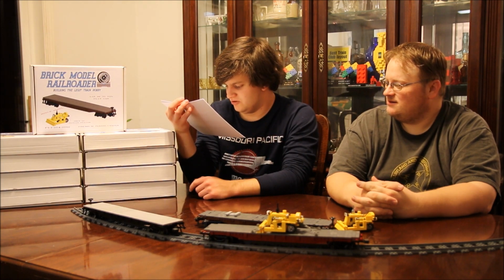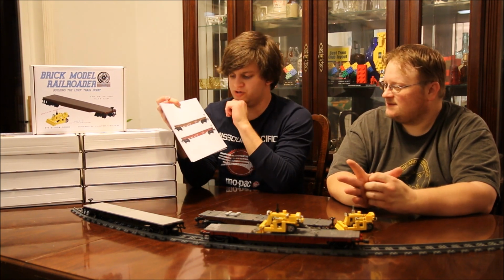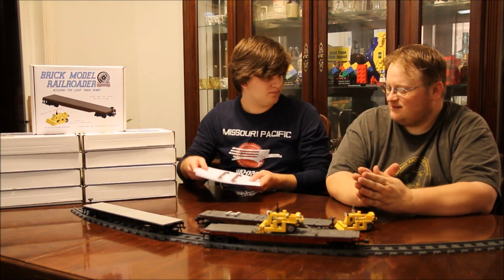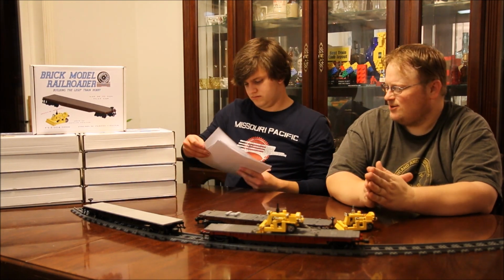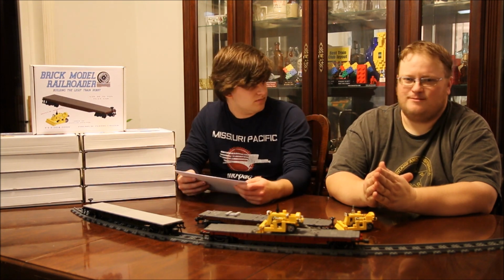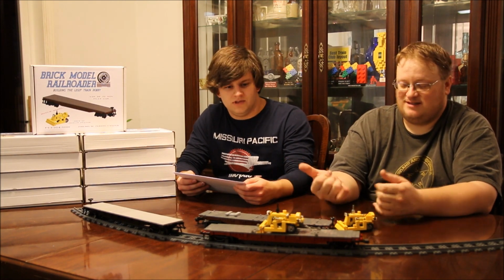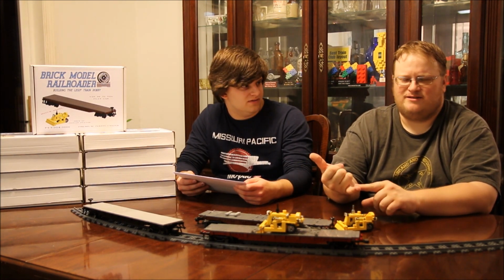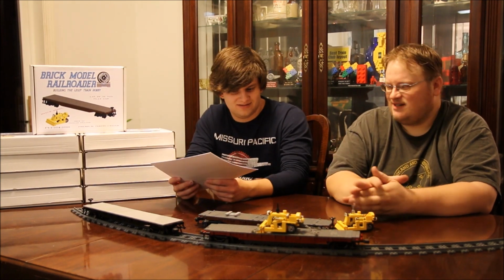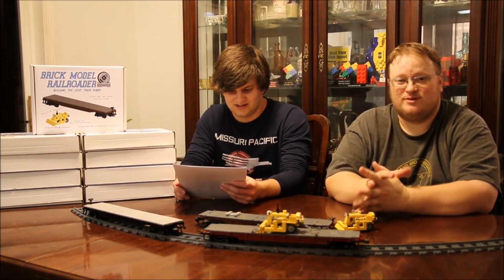Yes. And so we included both of those. You can choose whichever logo you want, and you can also build them on reddish brown or dark red car. During researching these decals, I came across versions of cars that were the regular freight car color, the reddish brown, and some that were very dark red. So we had to do both. I figured I'd show both versions. You can do whichever version you wish.